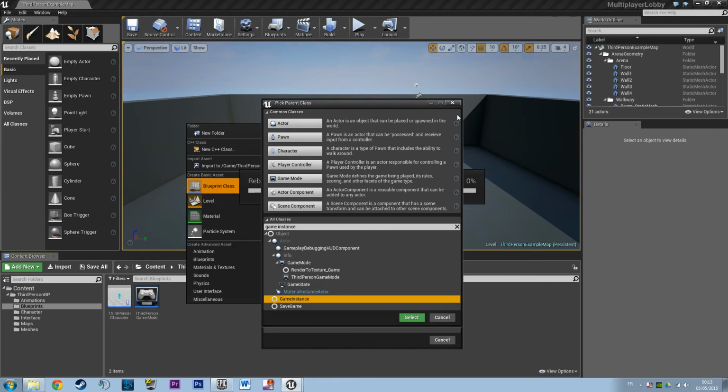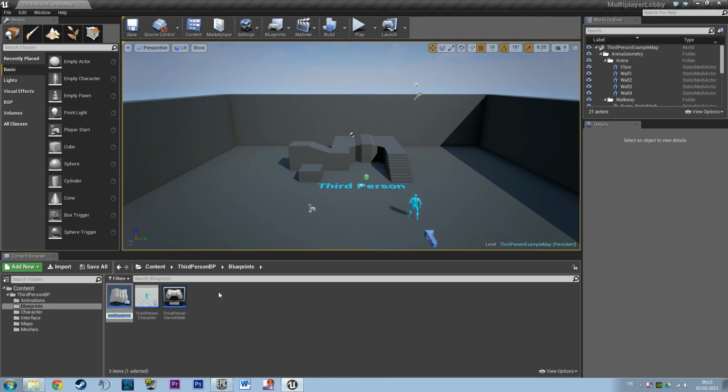So even if you open up a level, the game instance will always be the same whatever level you open. So why do we need this? We need this because we're going to have some logic involved during the process of opening level. So we don't want that the object that handles the travel logic to be removed when we open a level. So we want the game instance to handle that.